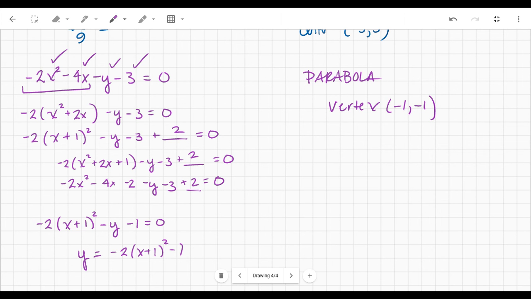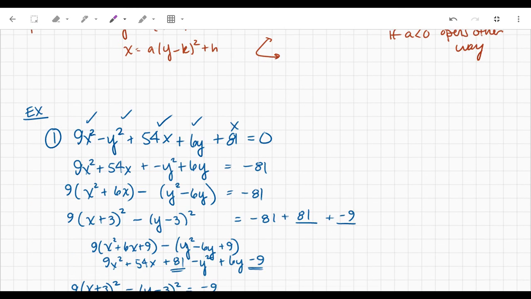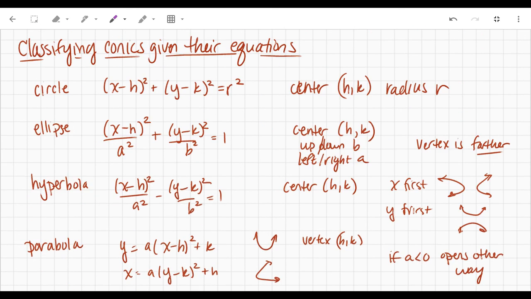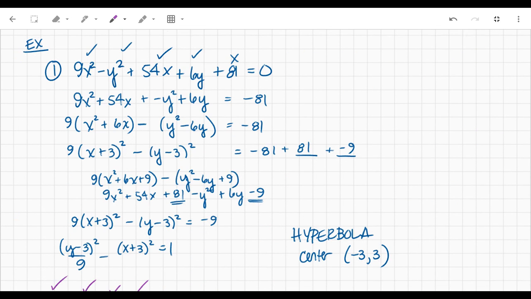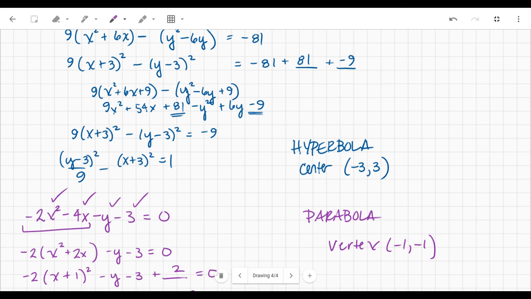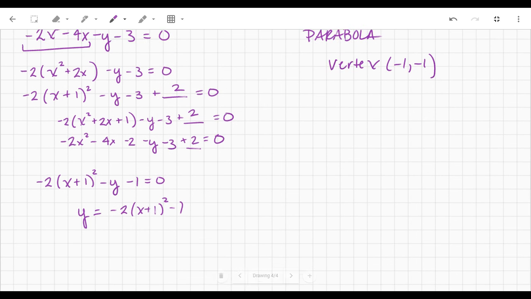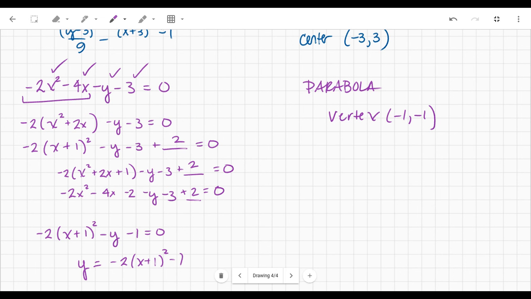Those are probably the two trickiest ones, the hyperbolas and the parabolas. It's a little bit easier to complete the square for the circles and the ellipses. But that's all you do, complete the square. Once if it's a parabola, twice if it's a hyperbola, ellipse, or a circle, and then make sure you can pick out the right form there, and then your h, k. Okay, and that is it for module 26.